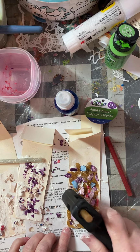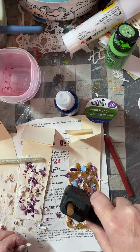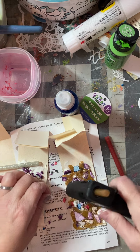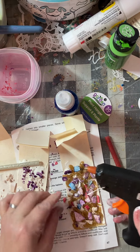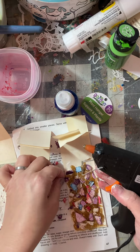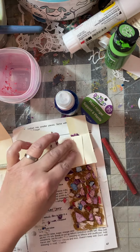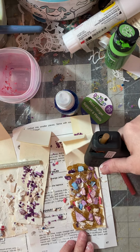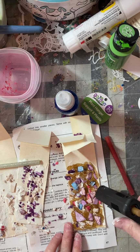Well, I wonder if I can just hold the glue gun on it and melt it enough to get this in there. See if that'll heat it up enough to... I mean, I have a heat gun, so I can always go back over it with the heat gun and heat it up and then push anything in that needs it. But right now, my head doesn't want to play with a heat gun. That's not on my list of things to do. So I'm hoping to avoid that for now.